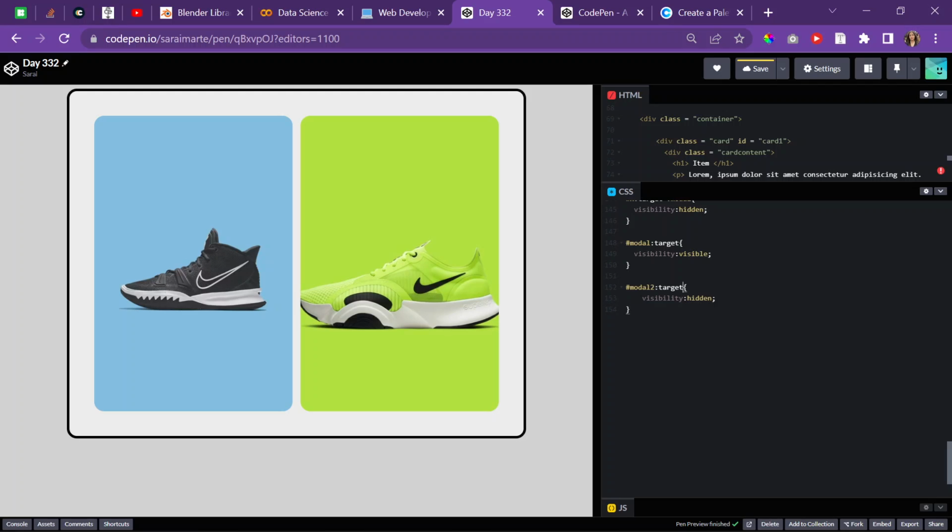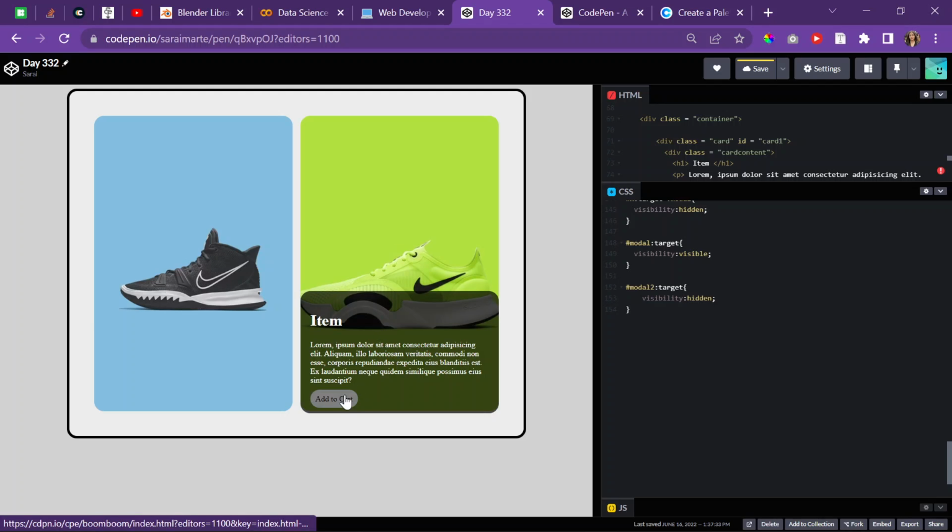and that should be doing that because my point that I was trying to get at is that I basically repeat the same thing. Modal 2 is literally modal 2, so I don't have to say, when modal 2 is targeted, then do this for modal 2. No, because we already selected modal 2. So when it's targeted, then just do that to modal 2. All right, so that should work.